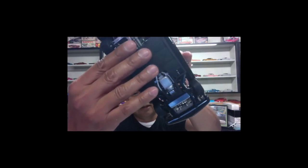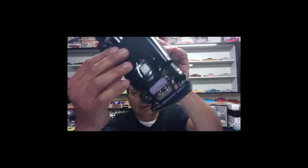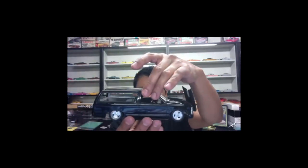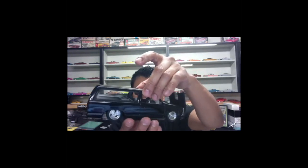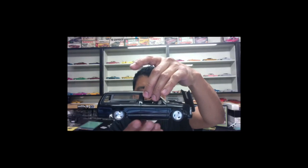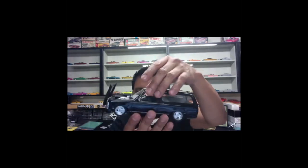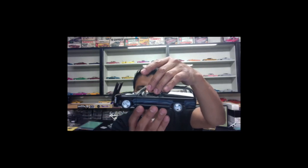Yeah, I see the billet pulleys. Hey, what wheels are those? These are custom made by me. As you can see, there's left and right, and dip dish and normal. This one, the scoop goes back, and this one here, they go front. So it has left and right wheels that I made.